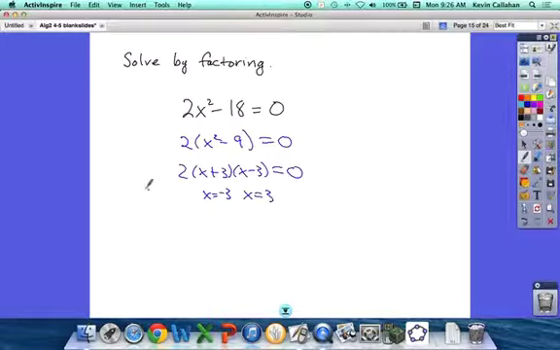Okay, well, what about that 2 there? Should we figure out an answer coming from that? No. Remember, the zero product property says that when you multiply things together and you get 0, one of the factors must be 0. 2 is a constant. It's not 0. It's never going to be the source of an answer. So never get confused with a constant that's outside. Because I get that a lot. Students will say 2 is an answer because they see the constant there. So still, negative 3 and 3.